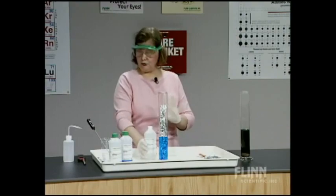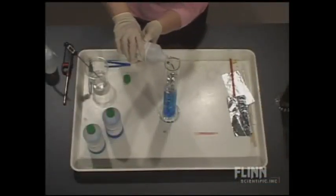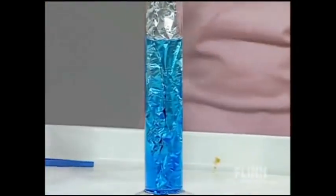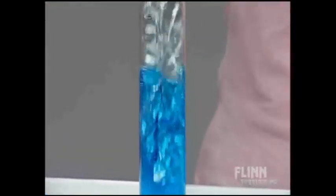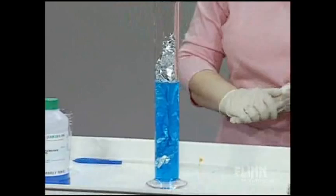But the drawback is that it's a little difficult to mix reagents once you've got them in there. So I'm going to go ahead and add that. And right now I probably still have 2 layers. I'm going to pull that up, but now our aluminum foil is a very convenient stirring rod. And so what I'm doing here is mixing the copper 2 sulfate and the sodium chloride.